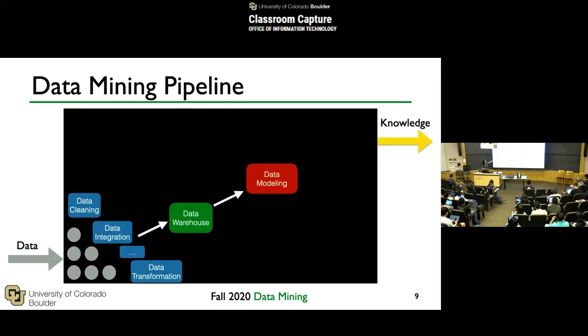And then the data warehouse is somewhere in between the modeling and all this pre-processing. Or sometimes you can integrate the data warehouse and do all that. Data warehousing is important because you can view it as a way of getting the data ready for the modeling. You'll be bringing in very different types of data with very different characteristics. So as you prep your data for individual tasks, there's a lot that the data warehousing step will do.